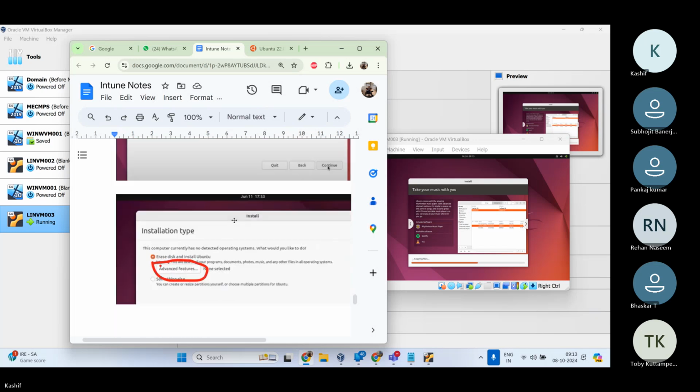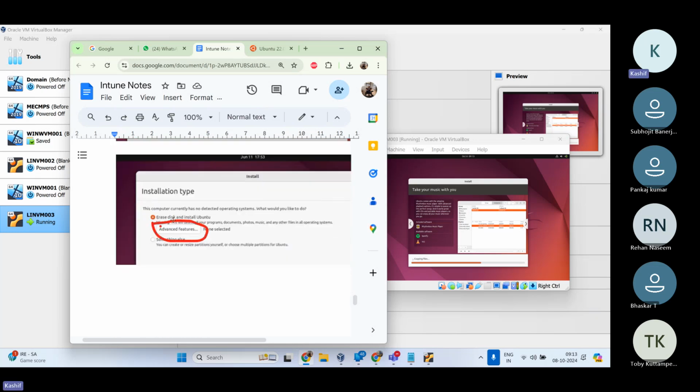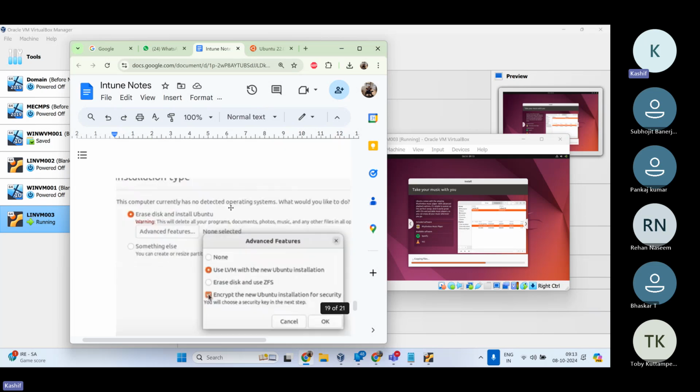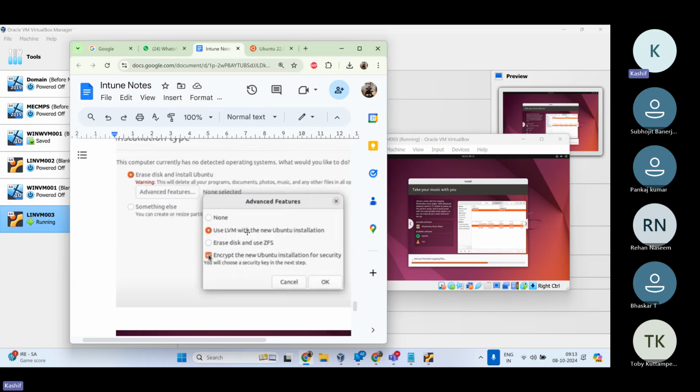Then we have to choose erase disk and install Ubuntu, like a factory reset of the hard disk. Then you need to choose this option, use LVM with the new Ubuntu installation, and choose the checkbox to encrypt the new Ubuntu installation for security.